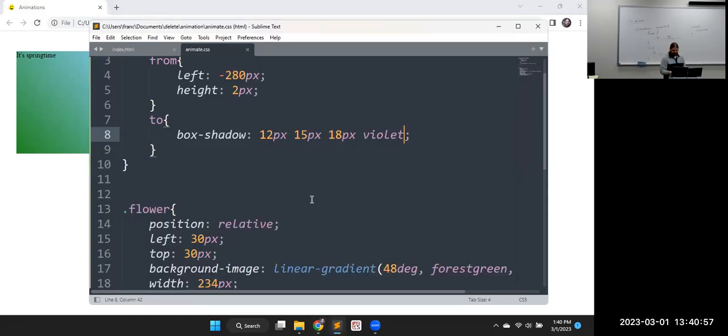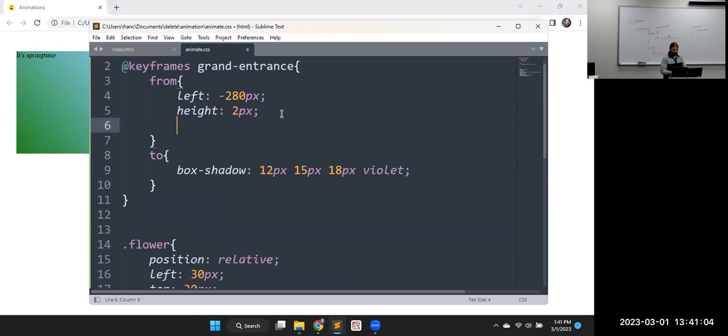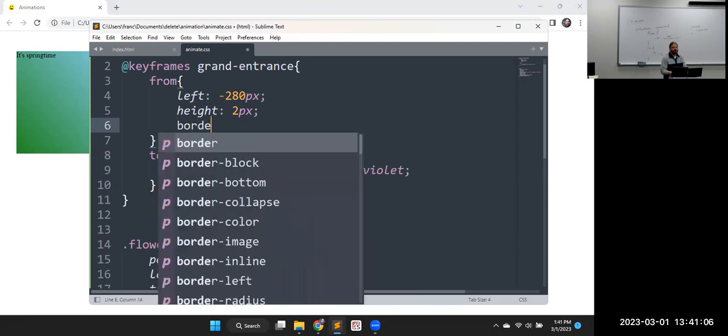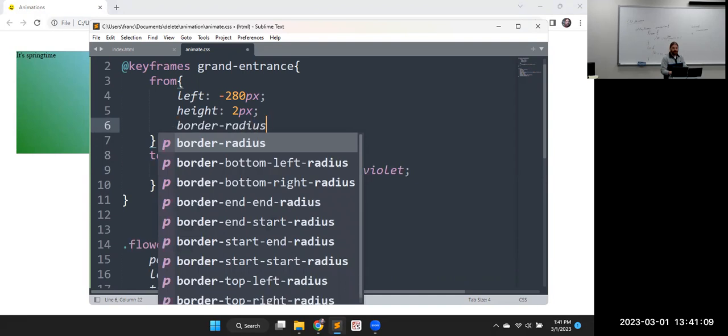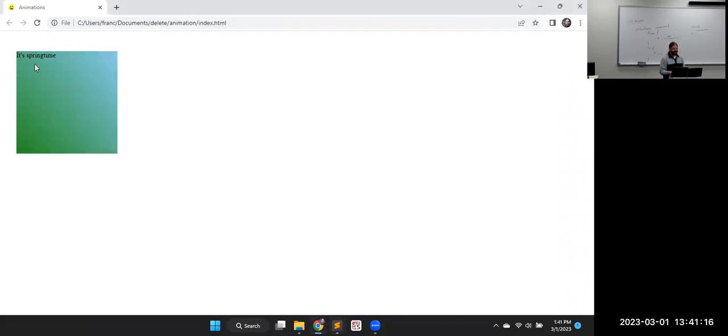But notice that shadow went away because that wasn't actually one of our properties. So that's sort of an intermediate step right before we flash back to the final property. So you can put little things in there. Maybe round off those corners. Or quarter radius. We'll start rounded off and then make the rounding go away. Probably an easy one for the example.